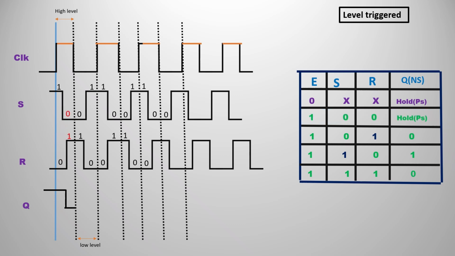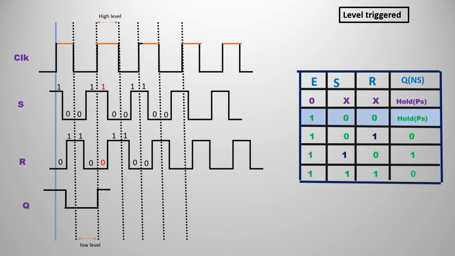For the next step, if you observe, the clock pulse is high only, so again we follow S and R. Here the reset is dominating, R is 1, so in this case the output goes down. In the next case, the clock level is changing to 0. As the clock level is 0, we should not consider whatever the S and R may be. Just follow the previous output. The previous output is what? Here it is 0, the low level. So just follow the previous output Q and draw the remaining portion in the low level.